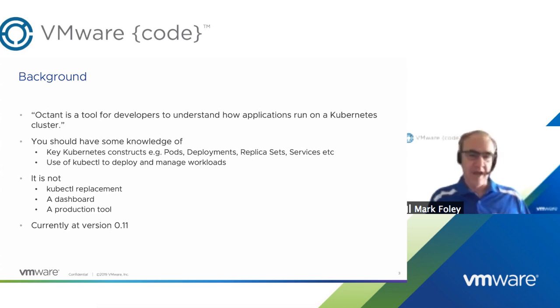And this is really how I got into Octant. I've done development for quite a long time, 20 plus years, but I'm fairly new to Kubernetes. So I found Octant really, really useful about 6 months ago when I started to try and get my head around Kubernetes and just understand how it works. So it's really good for that. And just as my level of experience has grown, I still find it very useful for understanding what is going on. So as I say, not a kubectl replacement.